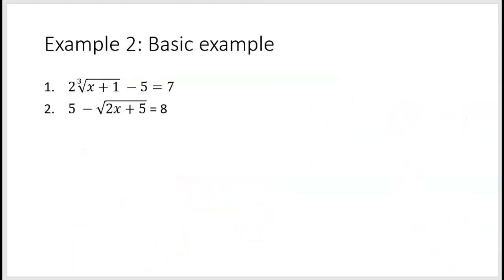All right, let's do another one here. How about 5 minus the square root of 2x plus 5? Well, I've got two numbers that are outside the radical. It doesn't look like it, but I do. I've got a 5, and then I've got a 1, a negative 1 to be precise, in front of that radical there. So the first thing I'm going to do is minus this 5 on both sides.